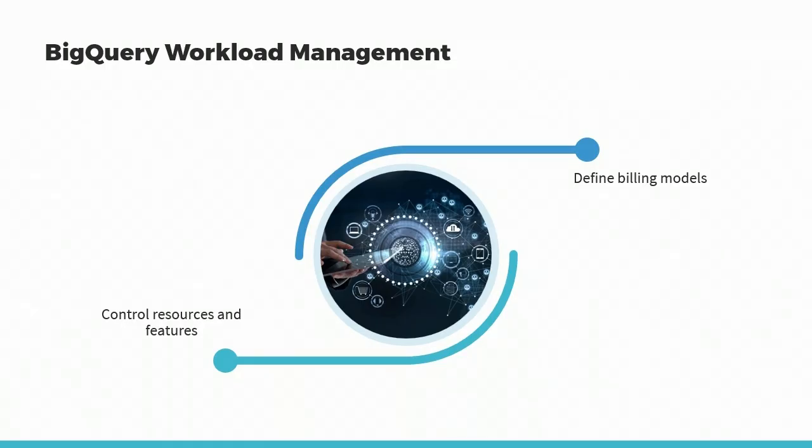So we have things like compute capacity that are measured in slots, and they can be purchased in reservations, and we can actually have them on a contract for 1 year or 3 years. So we can have a commitment for those resources if we know ahead of time what we're going to be using. And this allows us to then assign these across our organization to perform different jobs that we need.